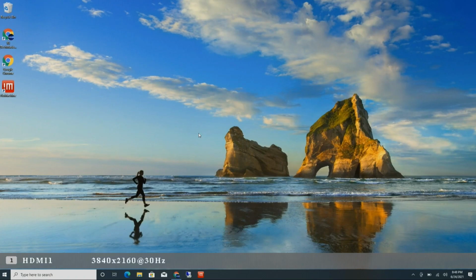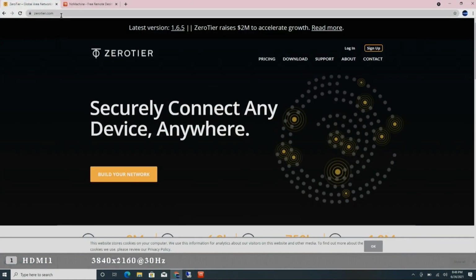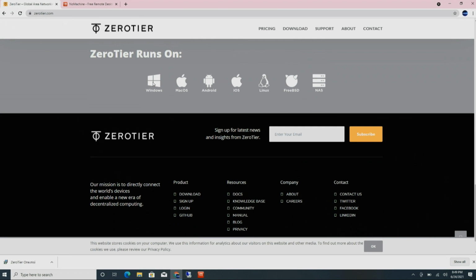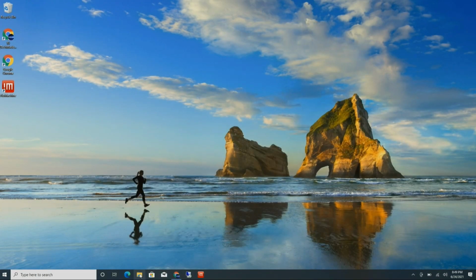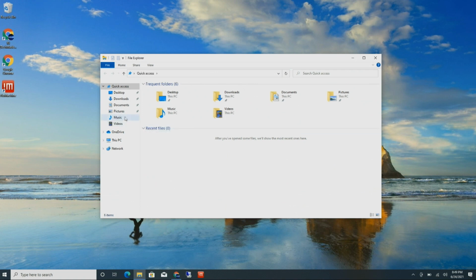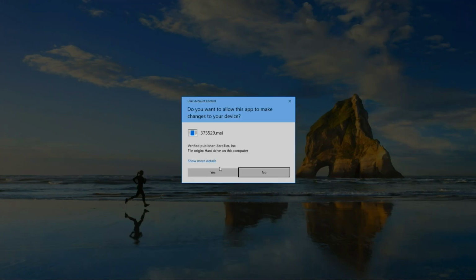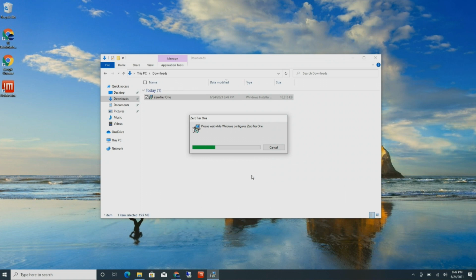Okay, so now what we need to do here is the same thing. We need to go to ZeroTier, and I've already got it open here, because what we want to do is install the Windows version. And I'm going to minimize this. We could have opened it up from the browser, but this way it'll just make it easier. So again, we're going to install this. We're going to let it do its thing. It'll take a minute for the whole thing to complete.